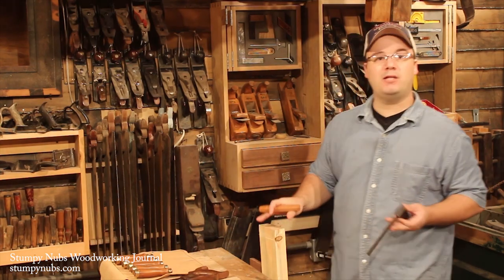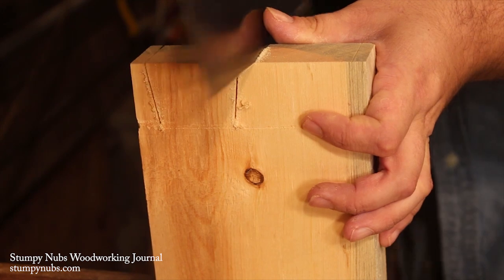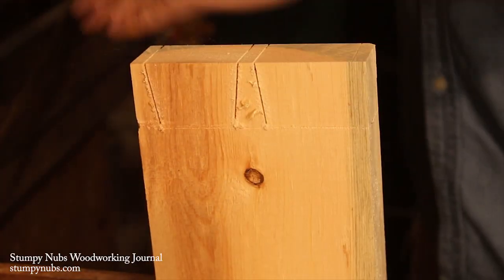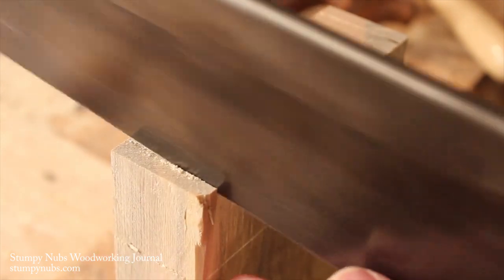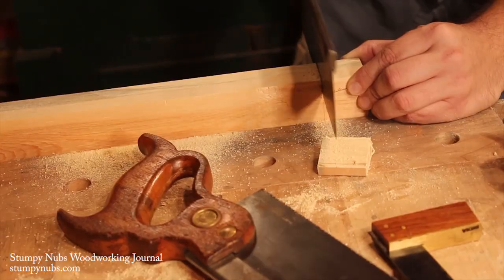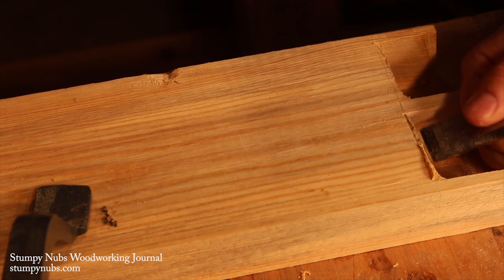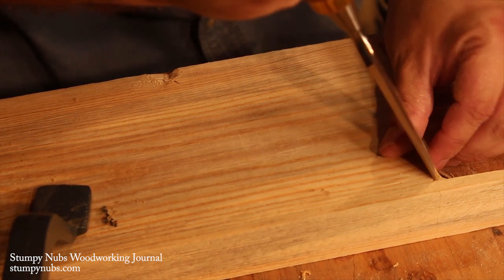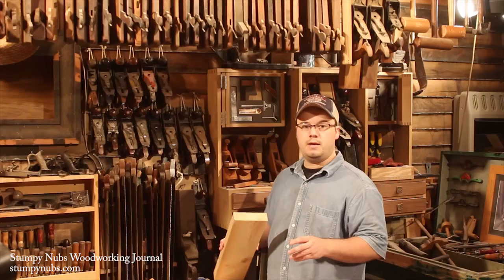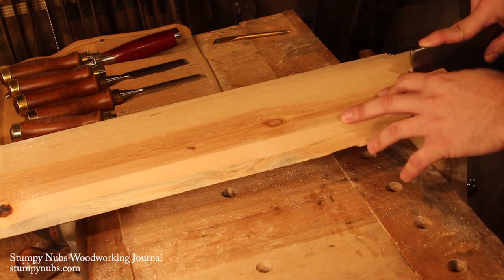If you're new to dovetailing, this project is great because it's not a piece of fine furniture — there's no pressure to get them perfect. You need sharp chisels for dovetails, especially in softwood, because a dull chisel is just going to mash it. I like to carve a little shoulder to keep the chisel from pushing backward across the line as I chop, especially on my show side. This is also why you can eyeball the angles when cutting the tails — even if you're not exact, you're custom-cutting your pins to match those tails, so any errors are compensated for.